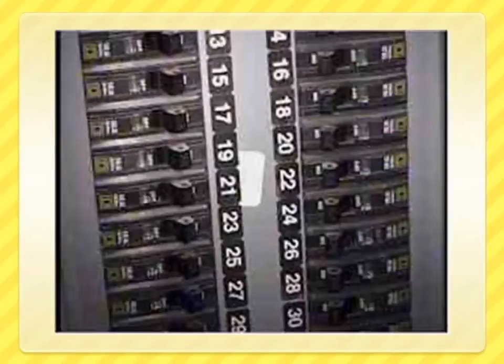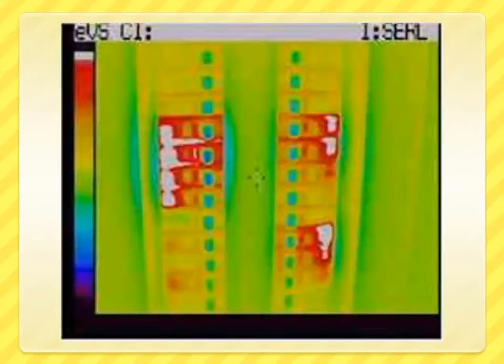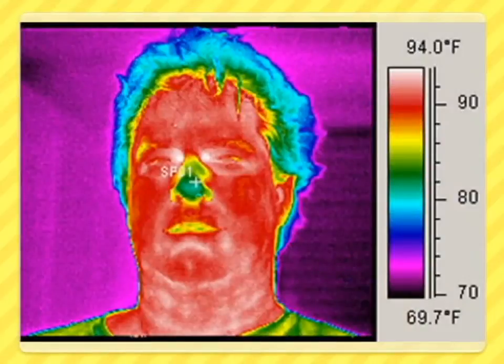So guys, what do you see here? Seems to me just like a nice ordinary fuse box. Okay, and if I look at it, I can't really tell that there's anything wrong. But if I look at it using infrared radiation, I can tell that part of it is a lot hotter than what the other parts are. Well, that tends to be a problem. So what's going on there? Why is that heat being produced? Certainly can't tell that it's there visibly. Now, if I put my hand there, I could certainly tell that there's more heat coming off. But you have to go figure out what's going on. And now here's a picture of a person. So that's what you look like in infrared light, guys.